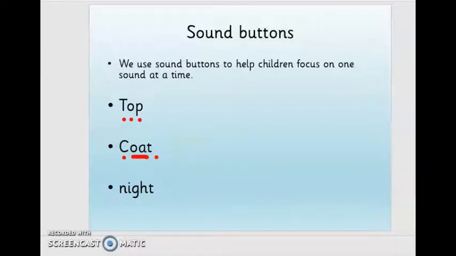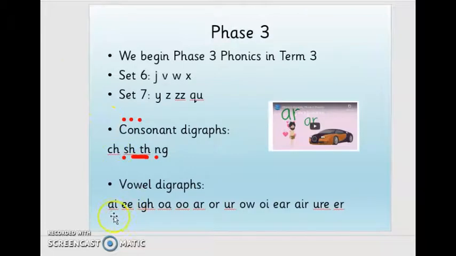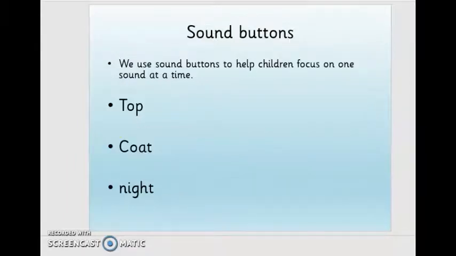And then finally, within phase 3, if I just click back, you can also see that there will be some more digraphs, but then also some sounds that have 3 letters in, and these are called trigraphs. So with tri, it's sort of a 3, so 3 letters, but then they make one sound. So if we go back to here, in this word here, if we see this one here, this is a trigraph, so we'll read it as night, night.